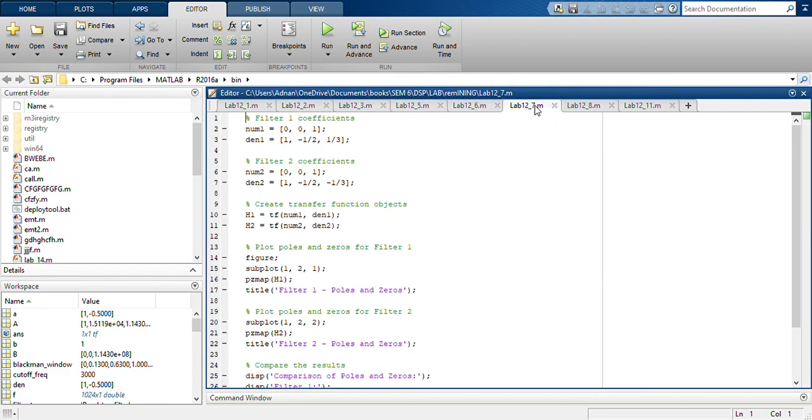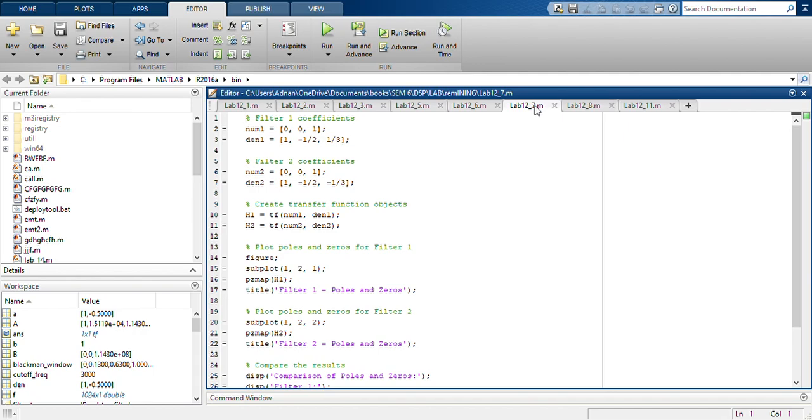Now moving toward task 7, in which we are given feedback filters, and we determine the locations of the poles and zeros, and then we plot the positions in the z-plane. First we define filter coefficients 1 and then filter coefficients 2, and then we create the transfer function object.